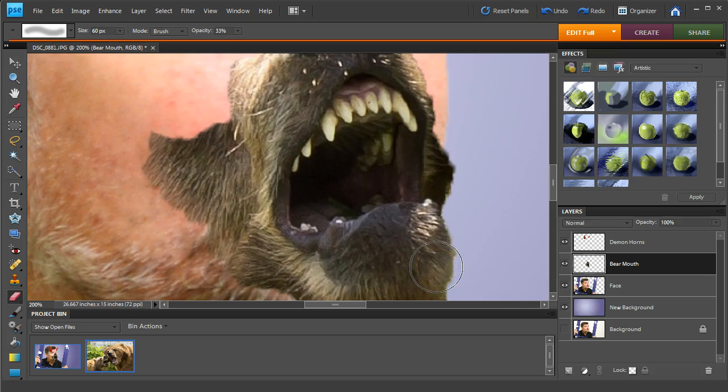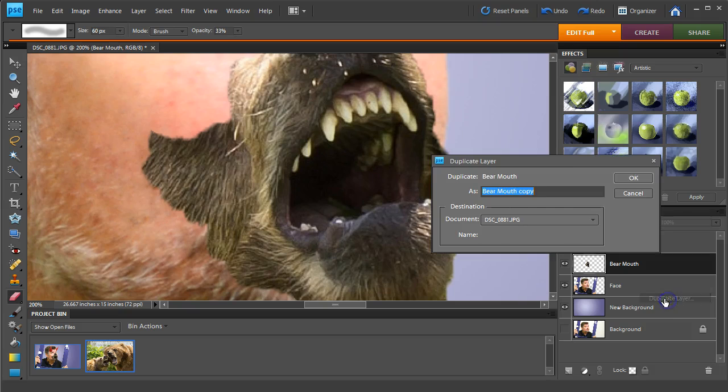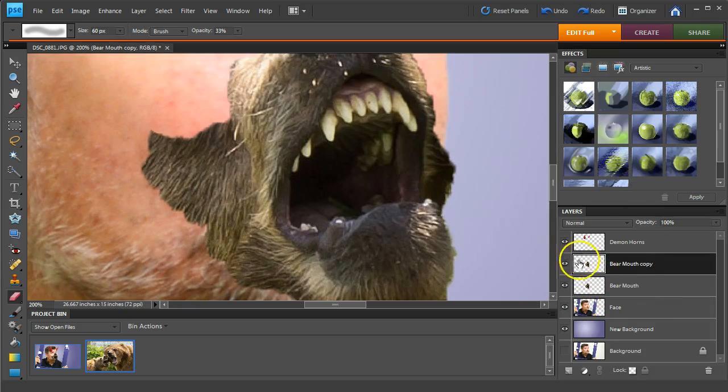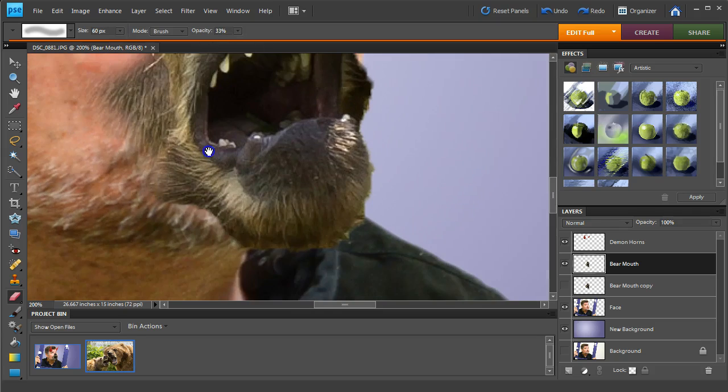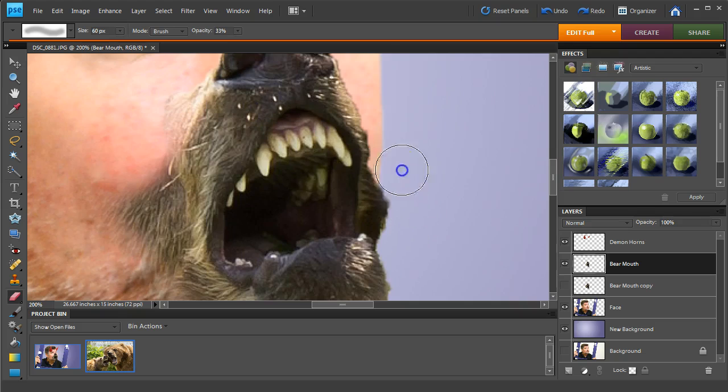Now, I've just done a few passes. If you want to be very conservative about this, I'm going to undo this 3 times, bring it back. Maybe this bear mouth, I'm just going to duplicate the layer and keep a backup copy of it in case it gets worse rather than better. I do have the original here too, but I just want to be careful. So I'm just going to store the copy in a layer that's hidden. And now I'll try that blending again, just to see if I can get it to fade in the way I want. And I'm just kind of going around the outside edge. And the idea is just to make this thing look like it's believably heading in. Kind of like the way that's fringing around there.